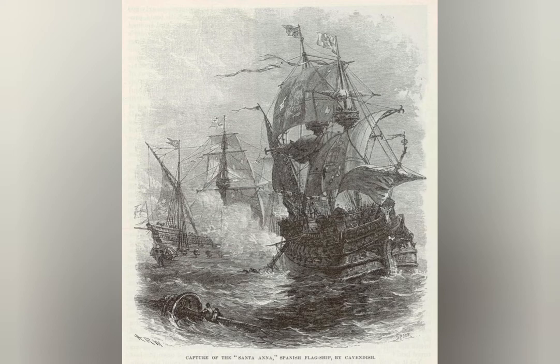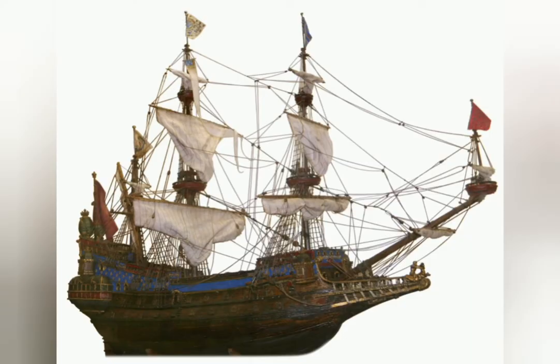This threat meant that the Spanish needed another ship type than the Portuguese Carrack, which I have made an earlier video about. The Carrack was made to carry a large volume of spices from the far east but did not need to be fast or able to do much combat at sea. The Galleon was developed from the Carrack but with great changes to the design.